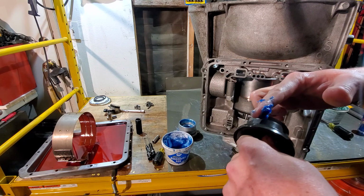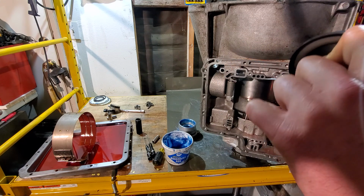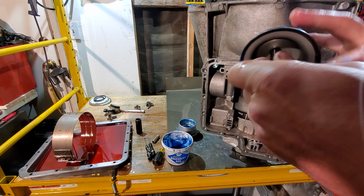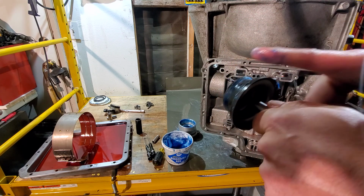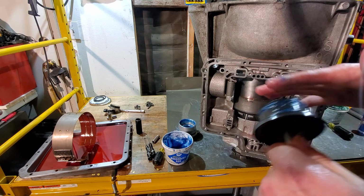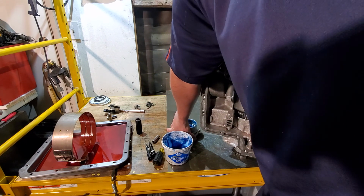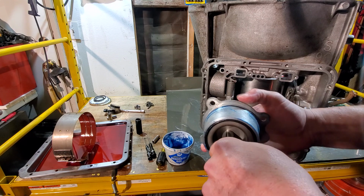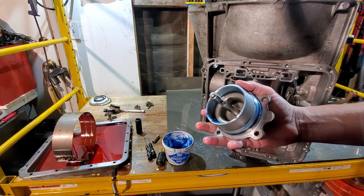We'll grab our new servo. We'll go ahead and throw some around that and throw some around that. There we are. Now, we take our servo cover and our servo, place it in, and press in. That easy.